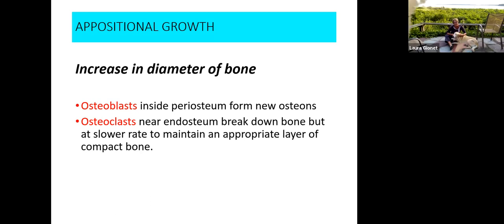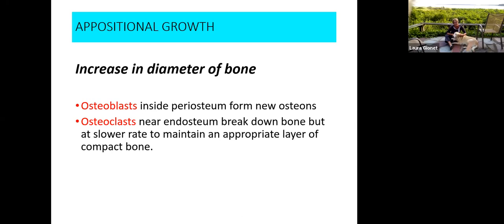And so we have the activity of the osteoblasts and osteoclasts here. So if we want to increase the width, the thickness of the entire compact bone region around the entire bone, especially along the diaphysis, on the outer surface of the periosteum, we stimulate the osteoblast to lay down more bone and thus start to thicken it, and widen that bone.